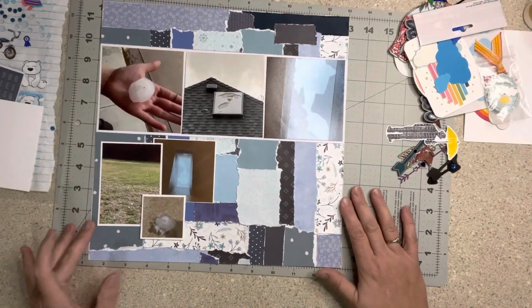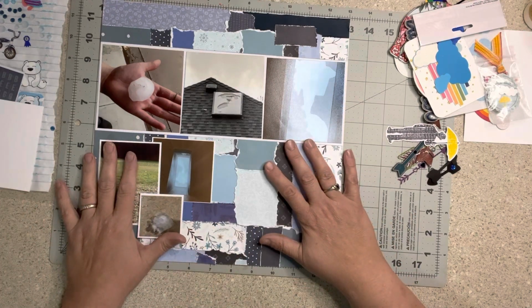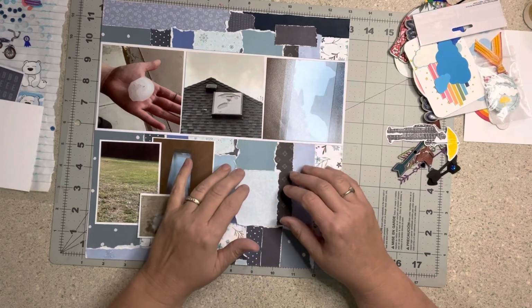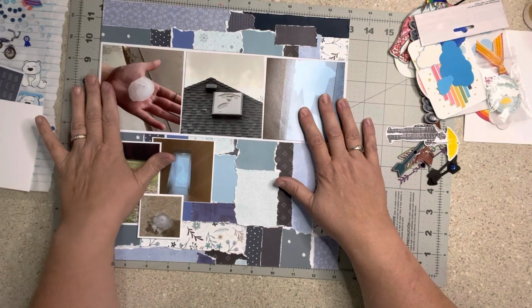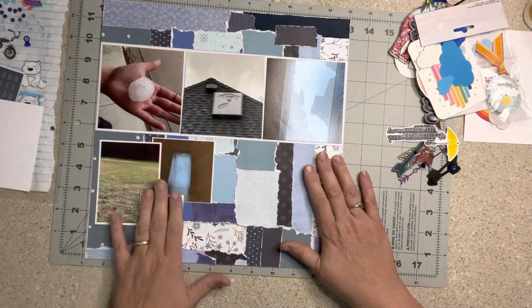Okay, so what I have done is I have created that paper like Kelly has shown in her How to Use Up Some Scraps Serendipity series, and then I cut a strip. And then I matted my photos, and I also cut another strip for the bottom and matted my three other photos.